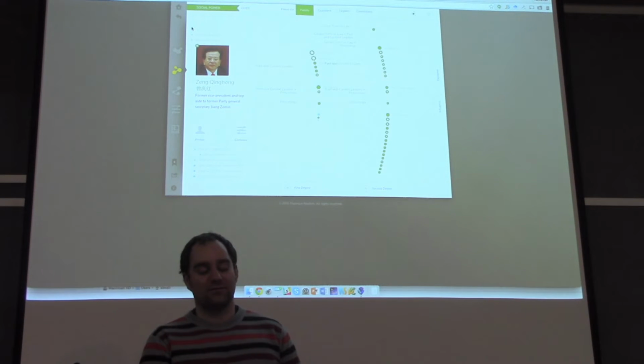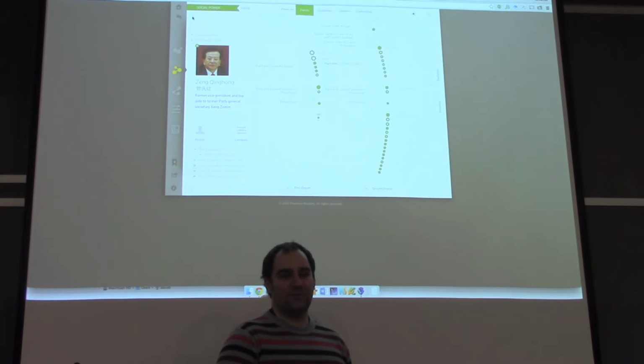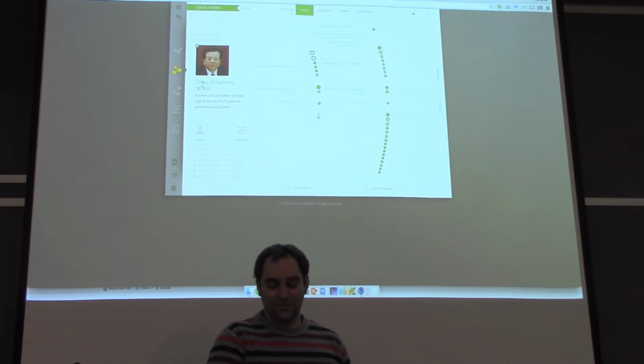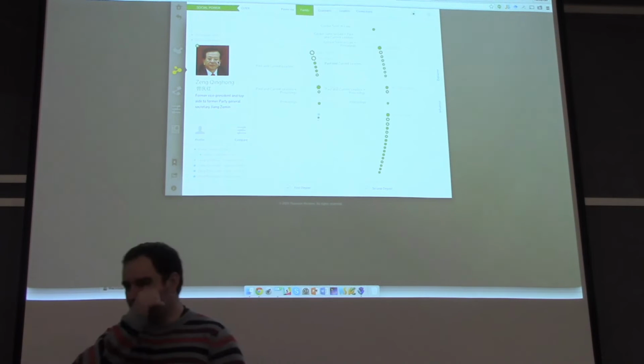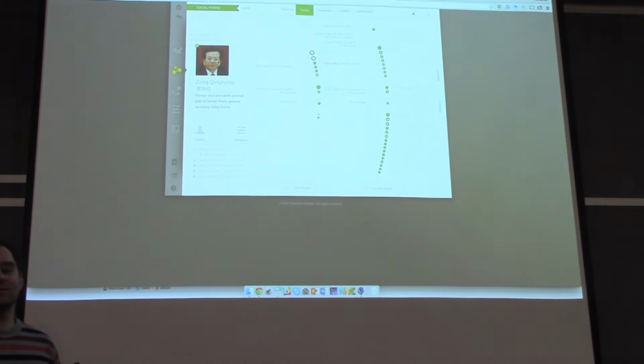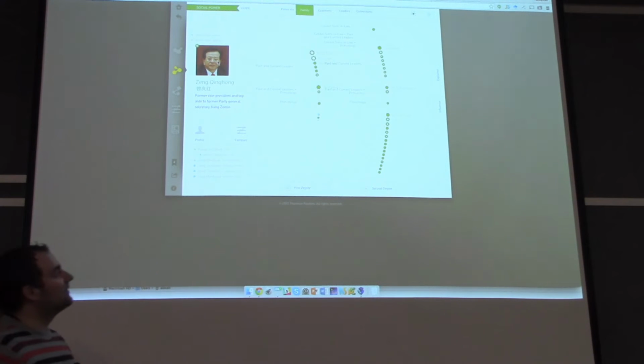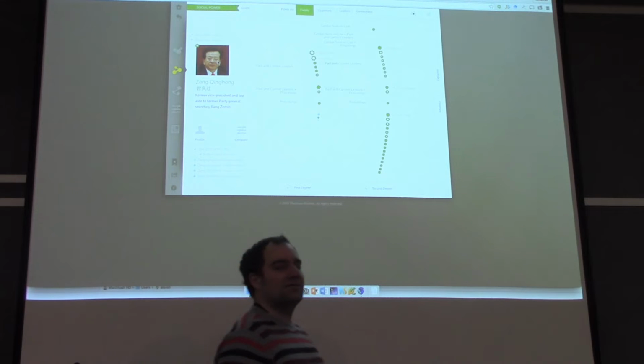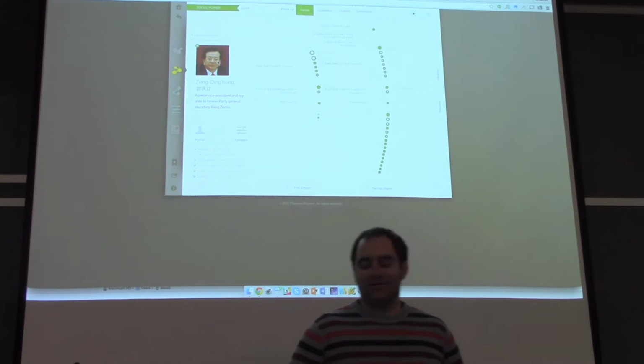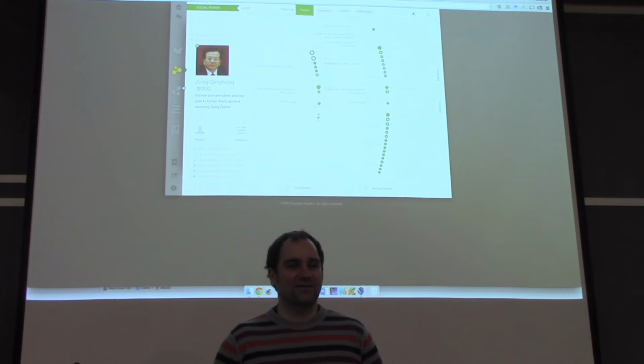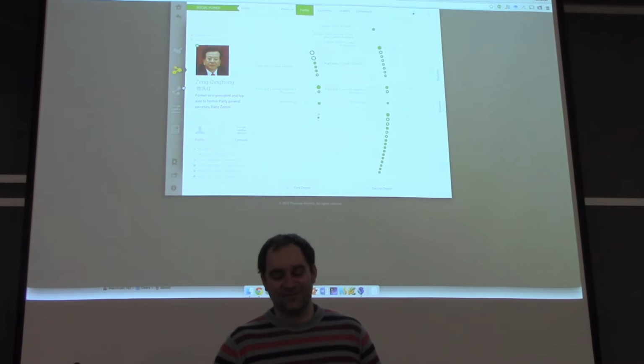So you have the three lines here, and the left line is the parental generation of the currently selected node. Then this is the same generation, so all the siblings and cousins and so on. And this is the children generation. So you see these family relationships down here, which is kind of interesting. If you think of this as being about political power, in theory family shouldn't play a role in political power. But it's obviously not the case in the United States, so why should it be the case in China?